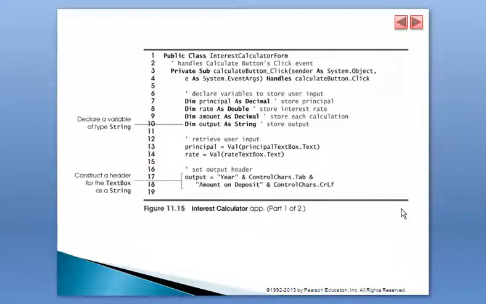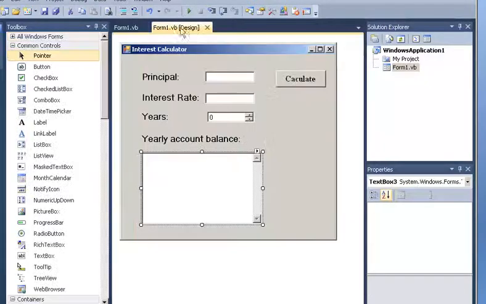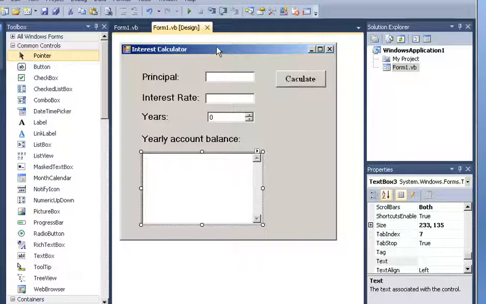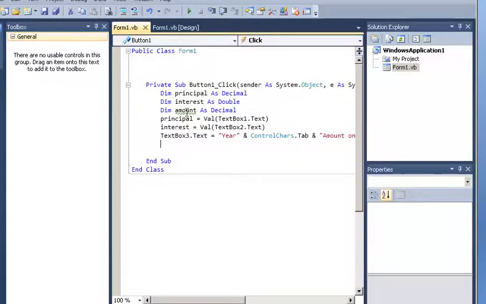In this tutorial we're going to complete the sample posting that we're doing, in which we are implementing the interest calculator that is described in chapter 11. In our previous tutorial we were able to design the form that looks like this, and we were able to assign and define the variables, and we were reading the information from the text boxes.